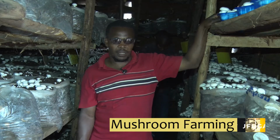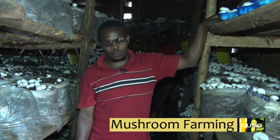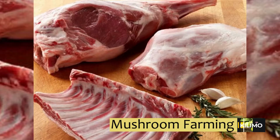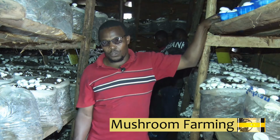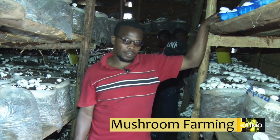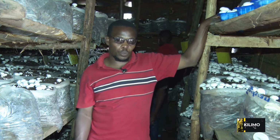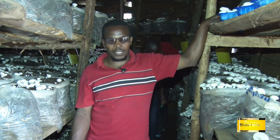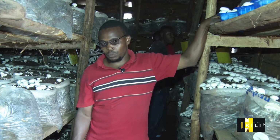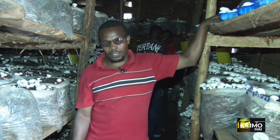They are very high in protein, and one can even substitute eating red meat with mushrooms. They also reduce cholesterol level in the system. That's a medicinal value. They boost our immune system and also promote our self-healing processes. So there are many more health benefits of eating mushrooms regularly.